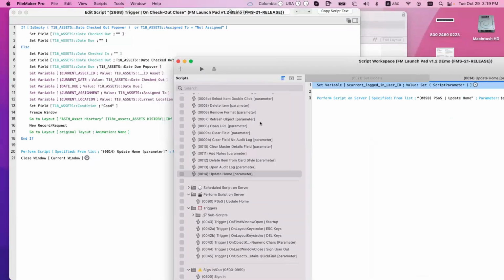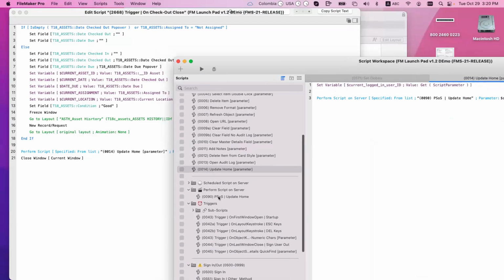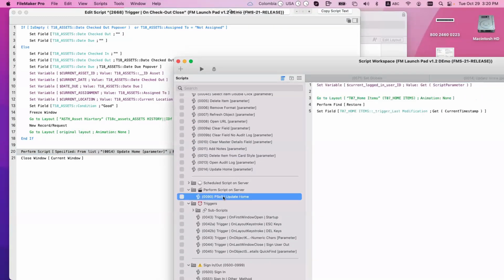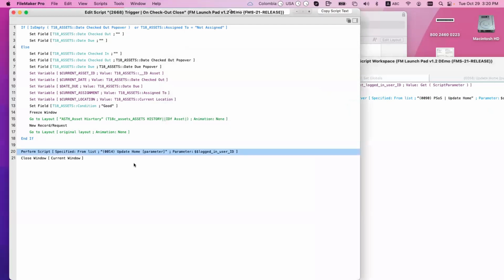Why I'm doing this is because I want to get full control on the server. I don't want that to be directly to this. I need something here in case I need to perform that script differently. So you update the count.